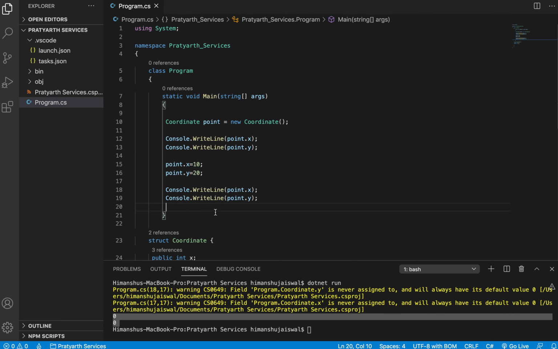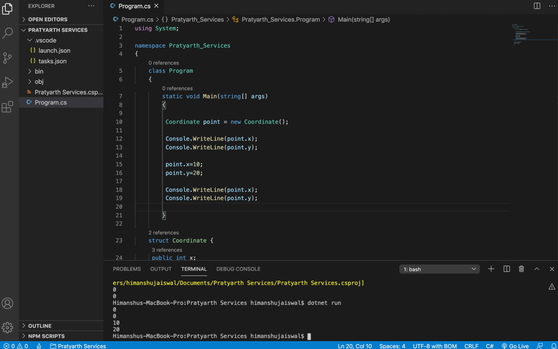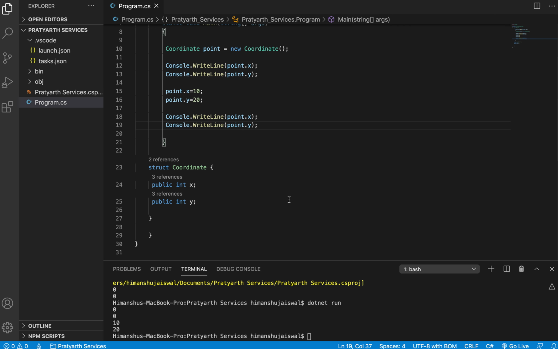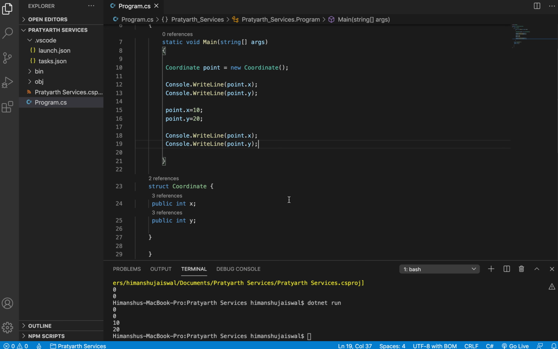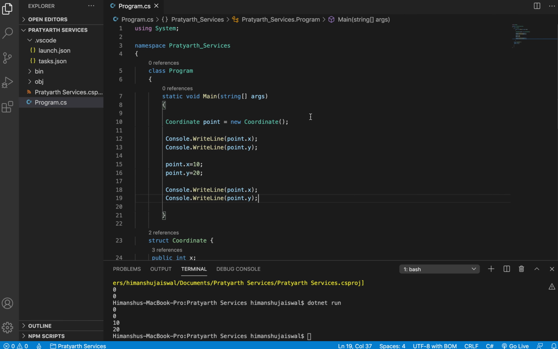Before, it showed the default value 0 0 because I had not assigned any values, and after assigning x and y, it shows 10 and 20 as expected. So this is a struct. This is just a small demo. You can create your own struct and use those structs in any class.